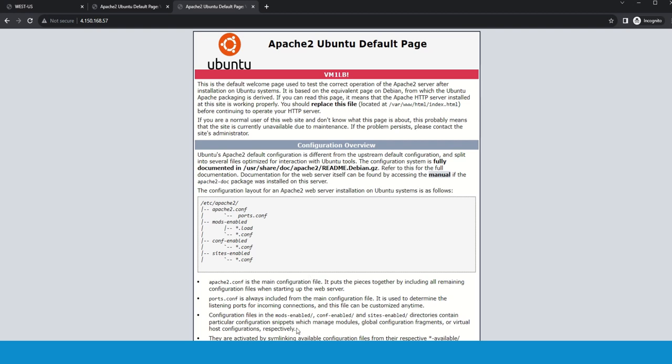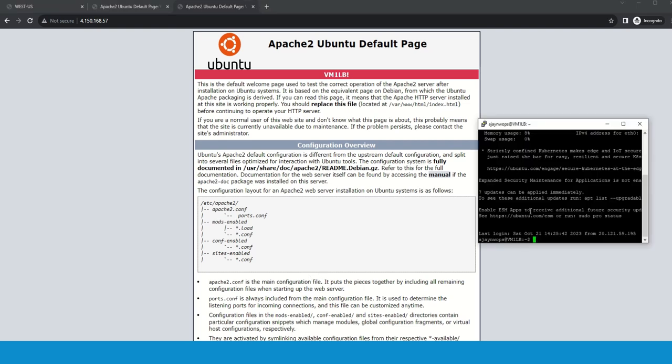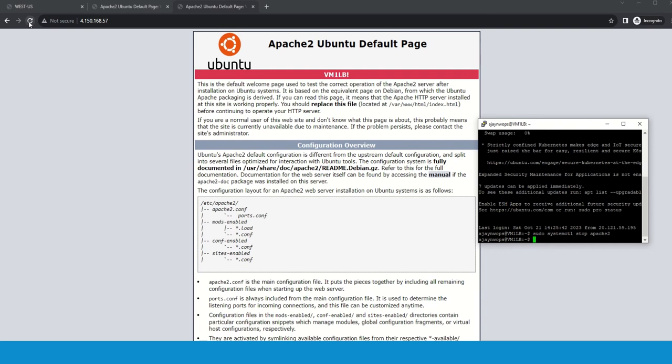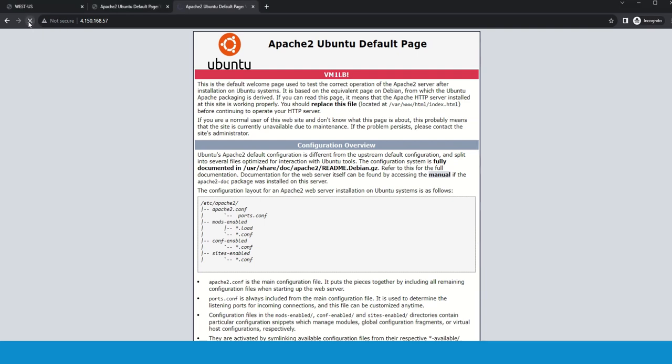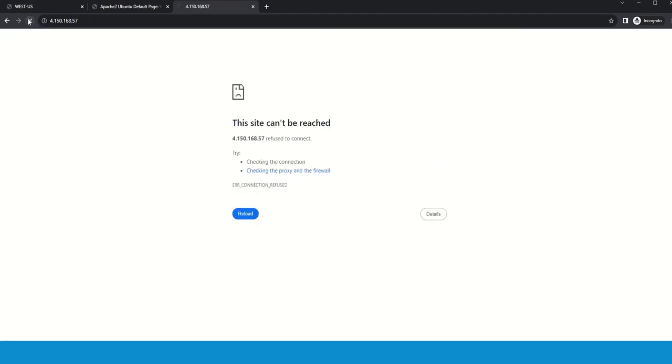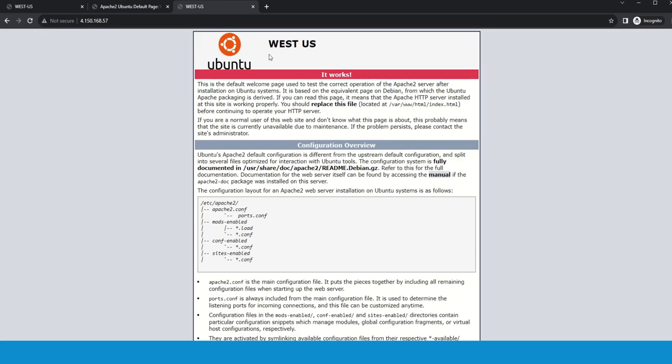Since this is still going to VM1, let's do another test, and I'm going to shut down the Apache 2 services running on this and then see how fast the failover is going to be. So I'm going to stop Apache here. At this moment, the redirection should happen to another workload. And now we see my request is getting diverted to the West US. And this is pretty fast failover, you can say.